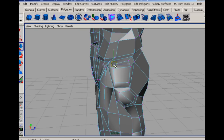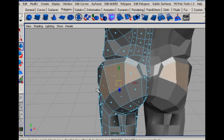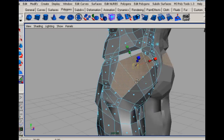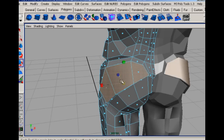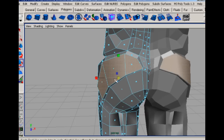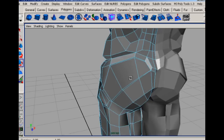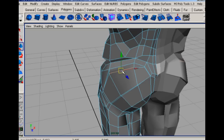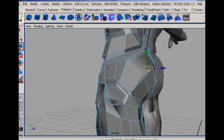Next we're going to extrude out the top part of gluteus maximus. Be 1, 2, 3 faces right here. Extrude that out, and scale it in. Okay, grab the edges, round out the shapes a little.